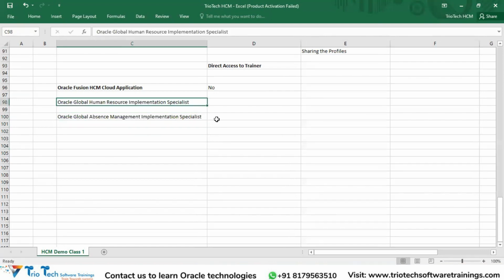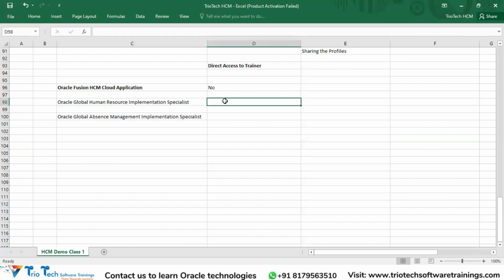And for every examination or module that you want to write, there is a module examination code. For Core HR, for the Global HR module, the examination code will be 1Z0-1046-23.